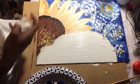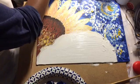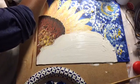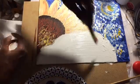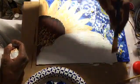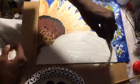Yeah, I'm going to have to do the dryer on this one, because otherwise I would never be able to paint this. It would just be wet and wet. I'm a little over enthusiastic with my paint, just a little bit. But I did need to cover all this part up here. So it's okay. It's all good.